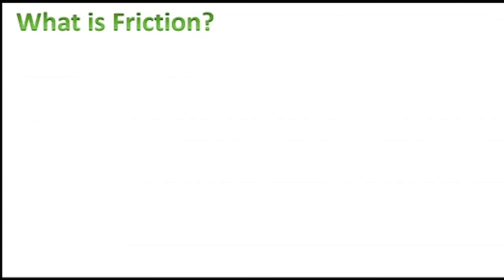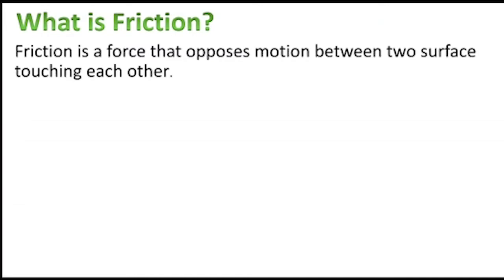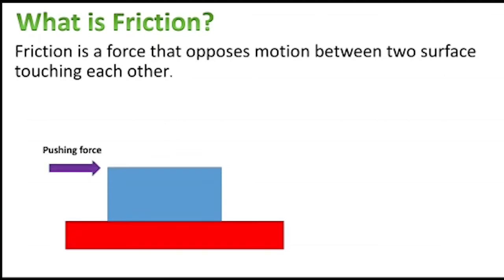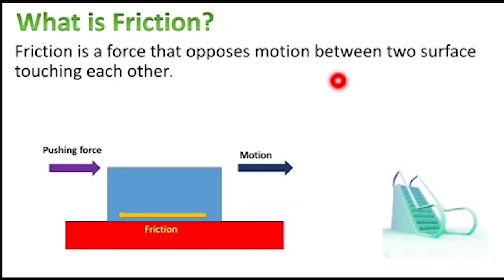Now another example of contact force is friction, right? Dear students, have you ever heard of friction? Yes. You know that friction is a force that opposes motion between two surfaces touching each other. Here this is one surface and this is the other surface. These are touching each other, and a force is applied in this direction. So the frictional force will be applied in the opposite direction, right?